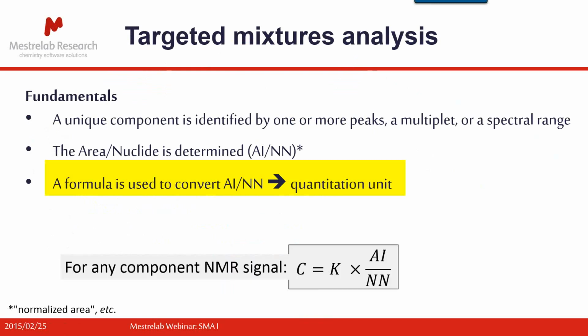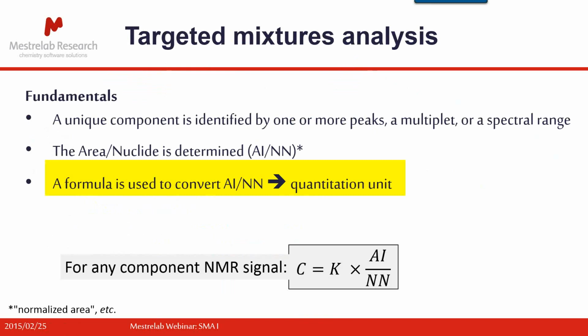This equation that I'm showing at the bottom is a really fundamental one for all NMR concentration determinations. It simply says that the concentration of any component in a mixture, for a specific measurement, is proportional to this normalized area, A_i over N_i. And the value K is some sort of proportionality constant, or some sort of spectrometer-specific number, that allows you to generate an equation that links concentration with area. So we're going to see this many times today. It's absolutely fundamental to concentration determination.